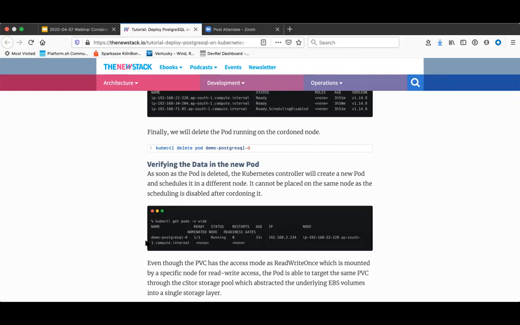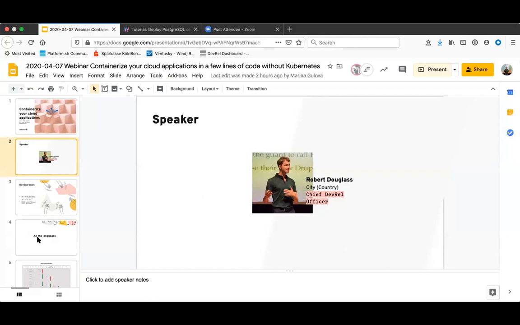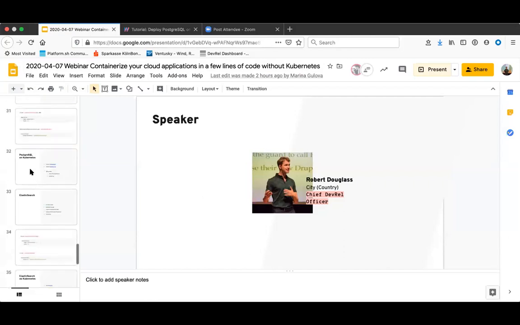Like I said, not a slam on Kubernetes, but you get almost the same things on Platform.sh, plus the ability to clone the entire application, running application, into a new branch instantaneously, which Kubernetes does not offer you, with far fewer steps. All right, so let's look at the second tutorial.